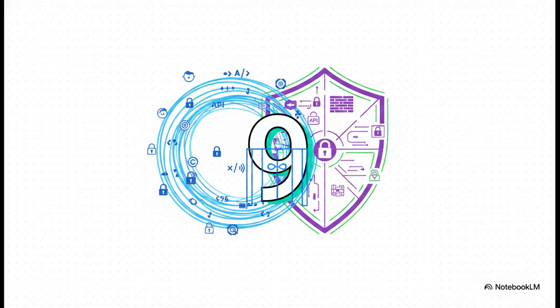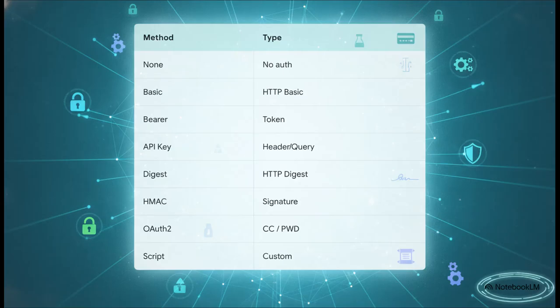9. Let's keep this high-impact rhythm going because, let's be real, access is absolutely nothing without security. Now, what's really interesting here is how comprehensively this handles authentication. Usually, this is exactly where zero-code tools just completely fall apart. But swag2mcp natively supports 9 different authentication methods. Everything from your standard API keys and bearer tokens to HTTP digest, HMAC signatures, OAuth 2 flows, and even a custom script option if you have some highly bespoke security setup. You literally don't have to lower your shields just to let the AI in.